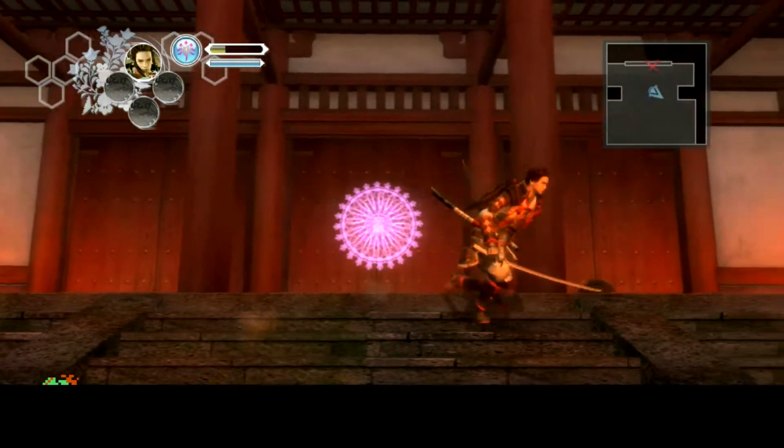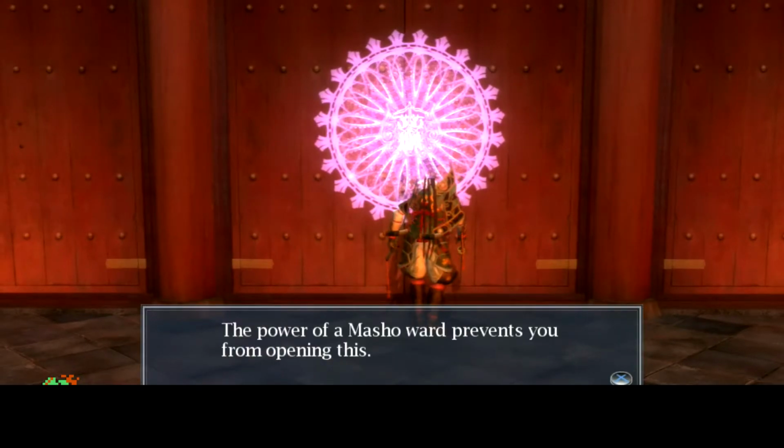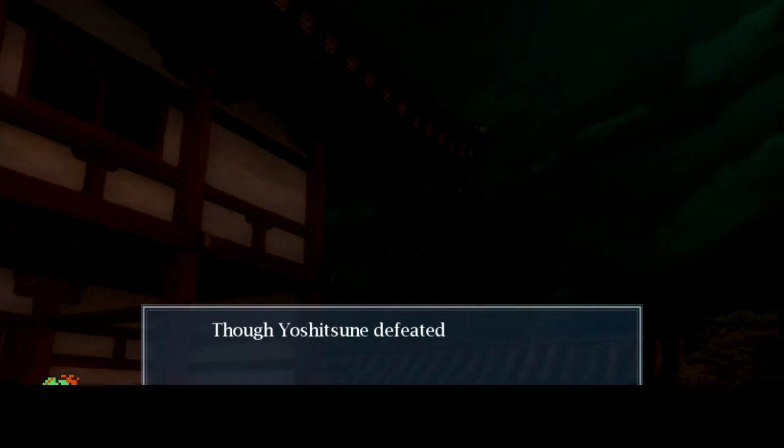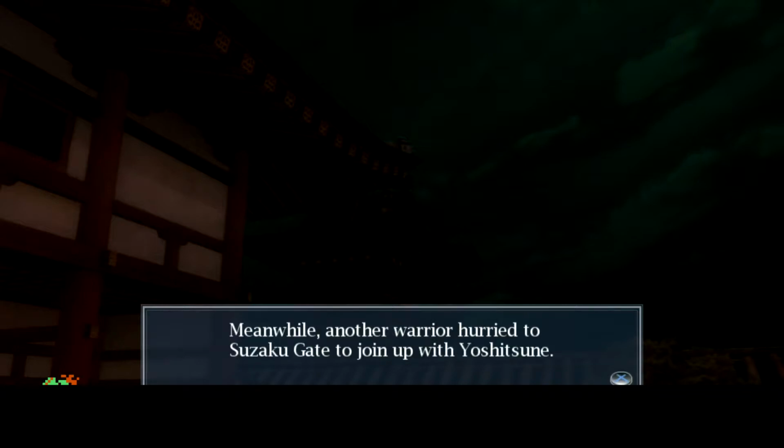Did that just put my chi meter or whatever it is up? Power of the Mashu ward prevents you from opening this. Okay. Ah, so here comes something to tell me what that is. Another warrior hurried to... Okay. Ah, this must be the guy from earlier then.